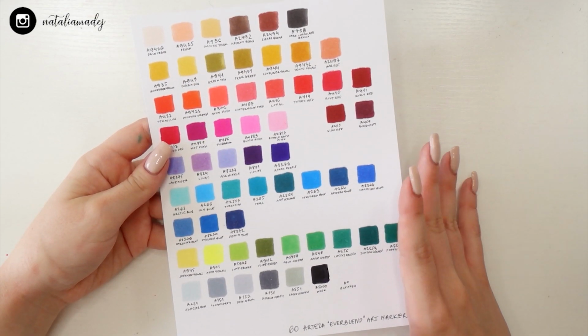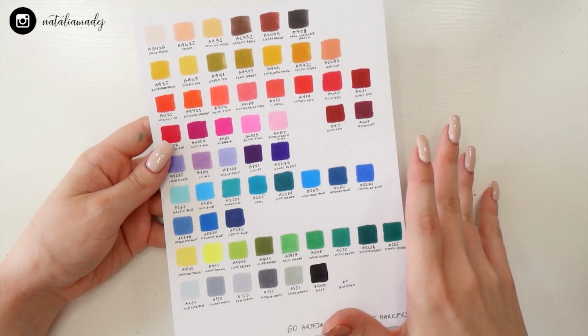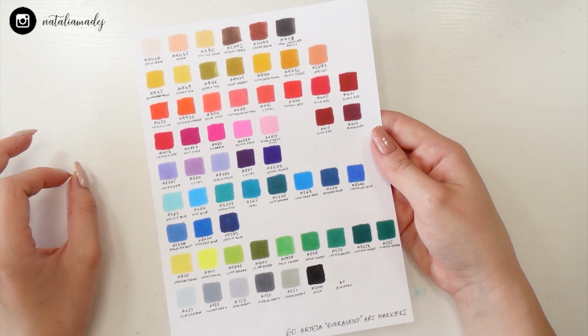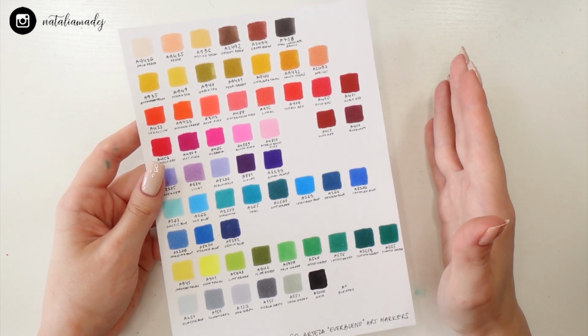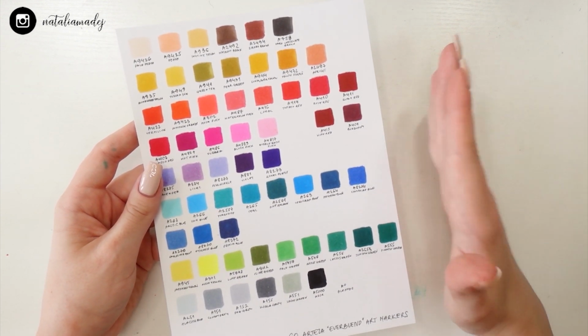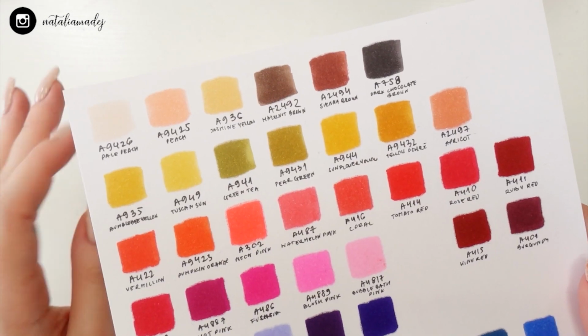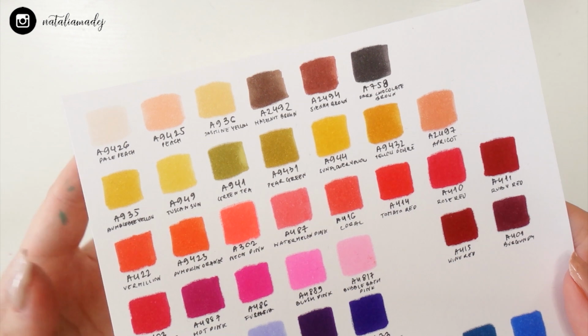So here are the swatches of all the 60 shades that are included in the set, and right off the bat I can tell that I like the shade range a lot, but for me personally it's really important to have a lot of skin tones included in the set, and here as you can tell we don't have that many to choose from.